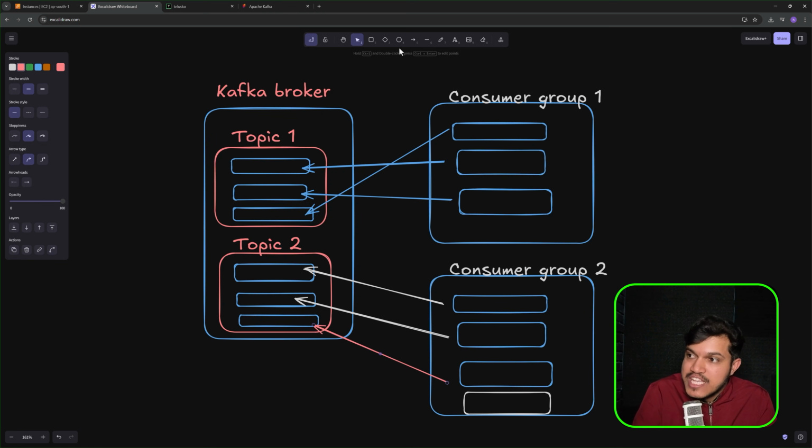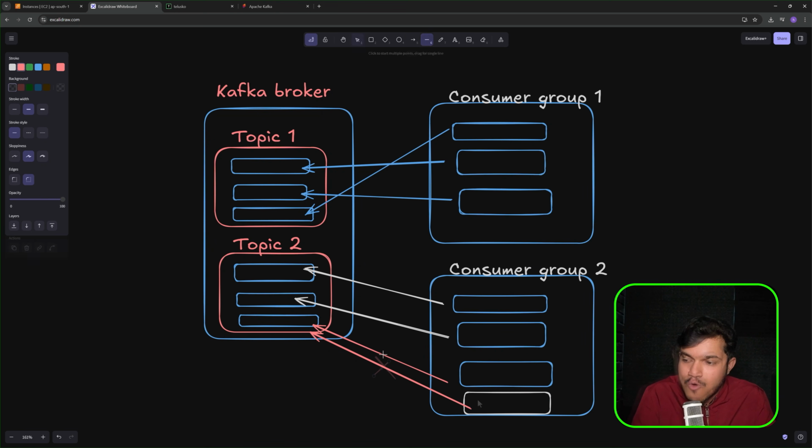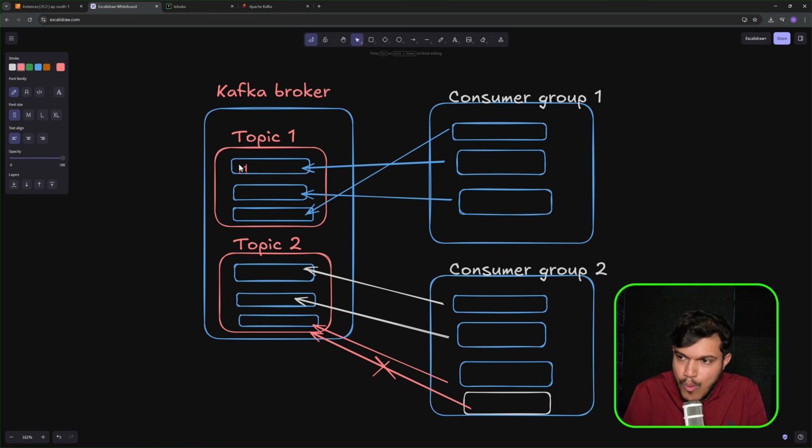Now, can we have this particular consumer consume the data from the same partition? The answer is no. This is not allowed. If one consumer is already occupying a partition, one more consumer cannot go to the same partition. Why is it so? Very simple. See, there is one event here. The publisher application is publishing that an order is placed. That order placed information is coming to this particular topic. Maybe I'll name this as P1, and this is partition number 2, and this is partition number 3.